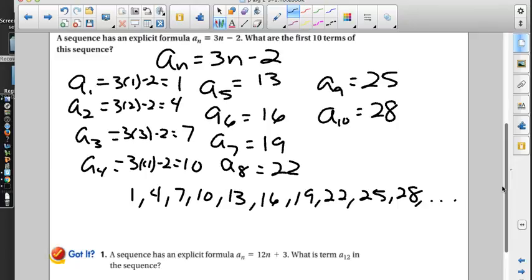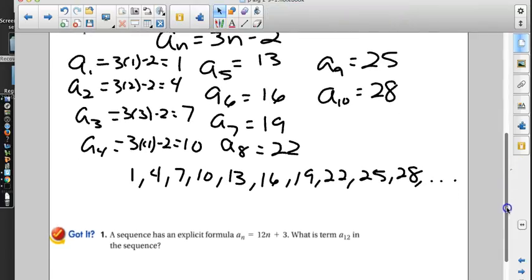So like I said, I would look at the numbers and I'd say, oh, it's going up. And then you notice, hey, they're adding 3 every time. But for explicit formulas, that's not going to be good enough. You have to start thinking, okay, if I took this times 1, what would I need to do? If I took this times 2, what would I need to do? Times 3, what would I do? And eventually, you'd find this formula. So later on, we learn formulas to help us do this, but right now it's kind of trial and error.